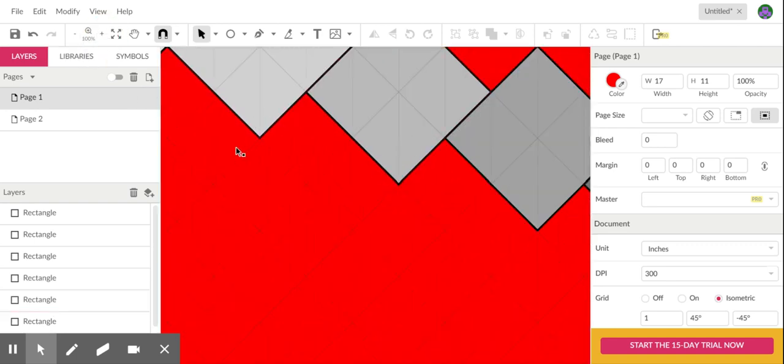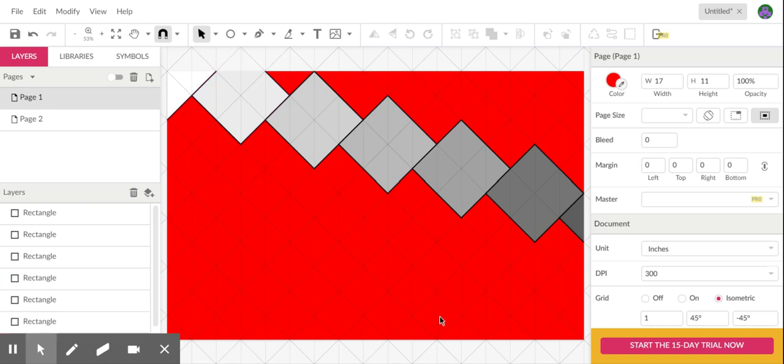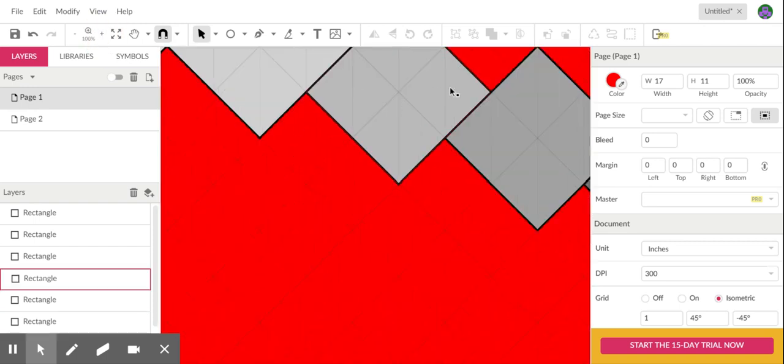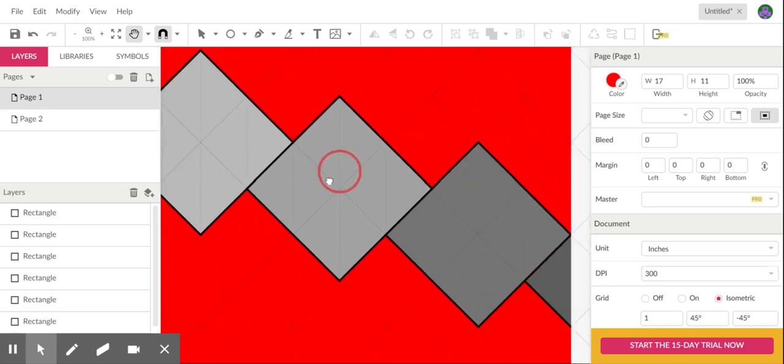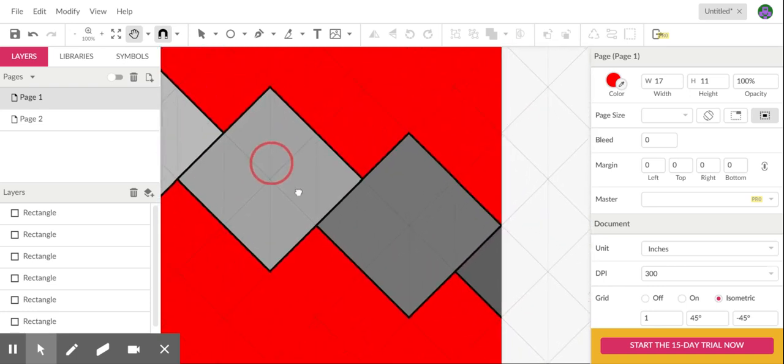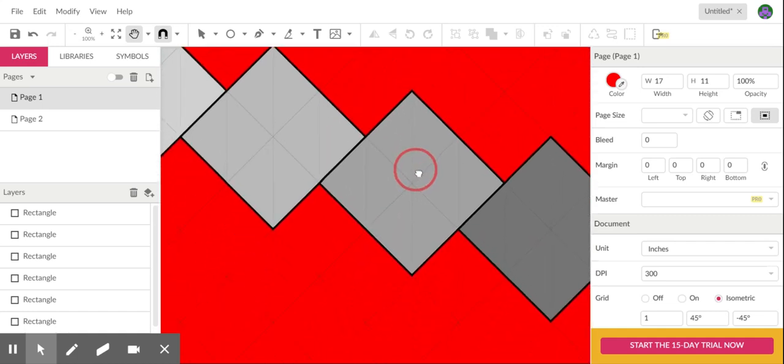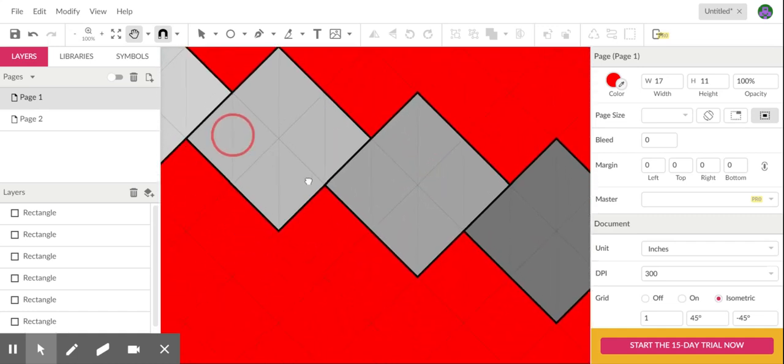Of course, 100%. The next one is you have fit all, which means that when you click on it, it will register back to the full page. And that works out really, really well. Now, if you were back in and you were seeing something at 100%, and you don't want to go to the full page, but I want to come back over here to the right-hand side and see that dark gray, that's where the hand comes in. You click it, you hold down left click and move it over. And notice I can move the page all directions, and once I let go of the left click, it will stay, and then I can readjust whatever I want to do.